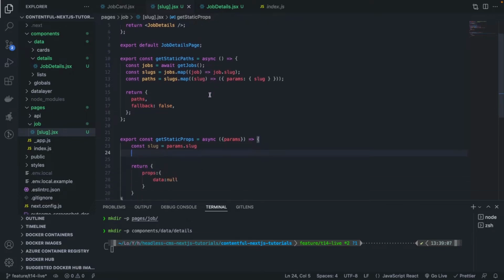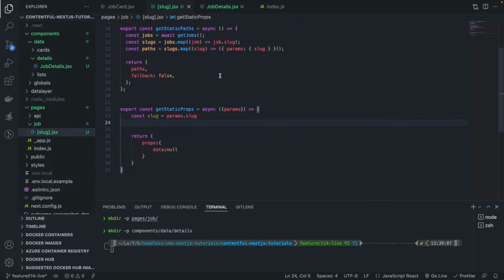Because now for this particular page, I want to get the job that has this slug. So one very inefficient way to do that is to get all the jobs and then filter and just return the actual one that has that particular slug.